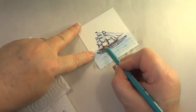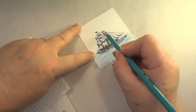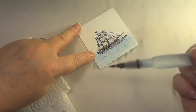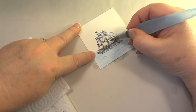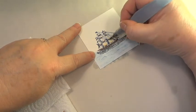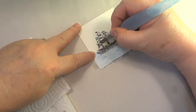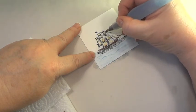And then I'm going to take, I just want these to be kind of a dirty white color. So I'm just going to take that and add just a tiny hint of color there on those. And then just pull it up a little bit. And then you can see how it just pulls that color up. We'll put the water there, let it activate. And that gives it a little bit of depth of color and shading when you leave it in one spot, and you just pull it up, and it's going to look like sails, just like the little image we stamped.